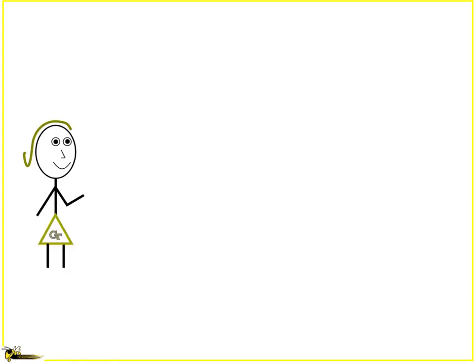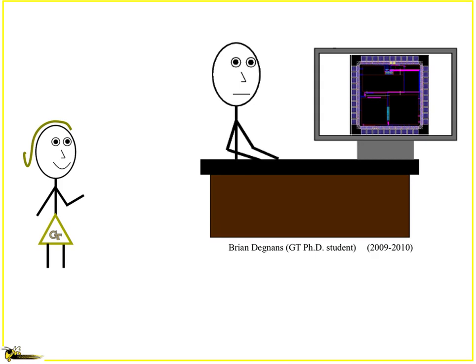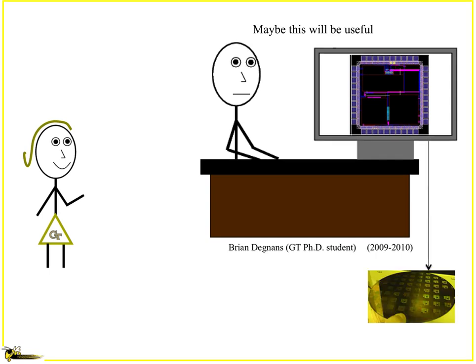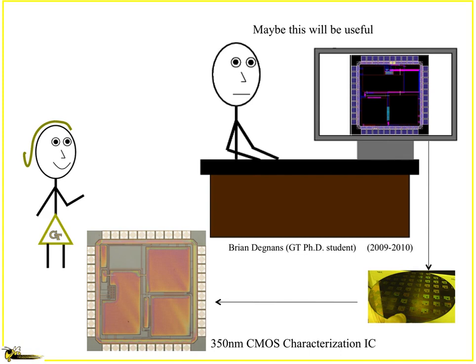That's great. Of course, it also occurred to me to remember that, hey, we'd had some chips built once, like what Brian Degnan's put together in terms of a characterization chip, and we're working through it, and so many long hours. But then, it turns out this eventually became useful, and you can see this is part of wafers that were then part of a chip.